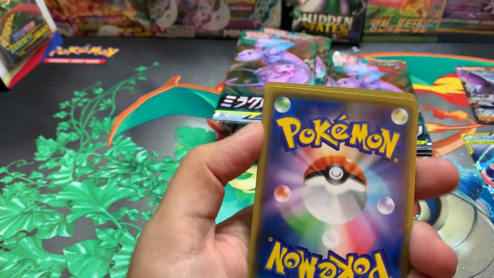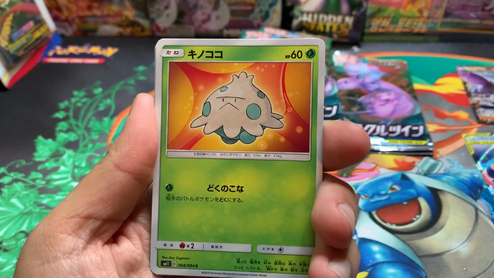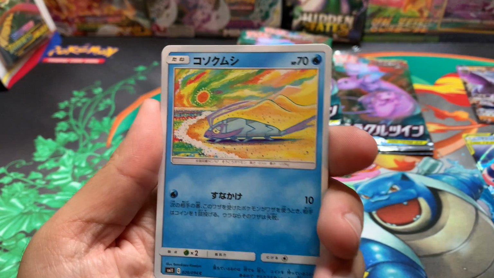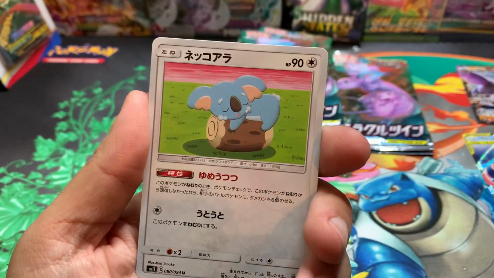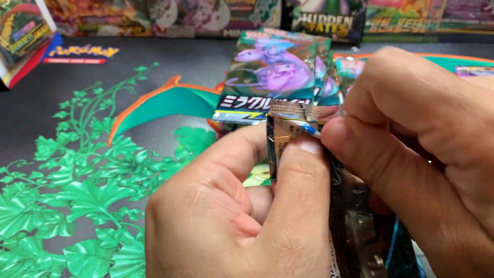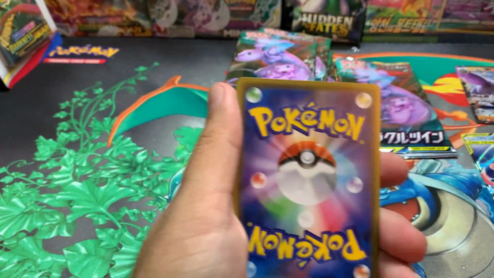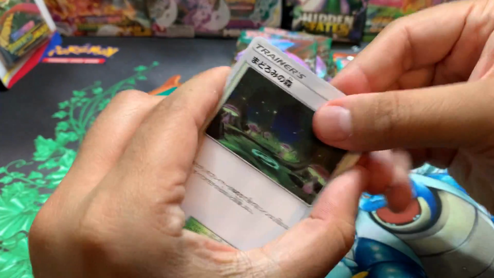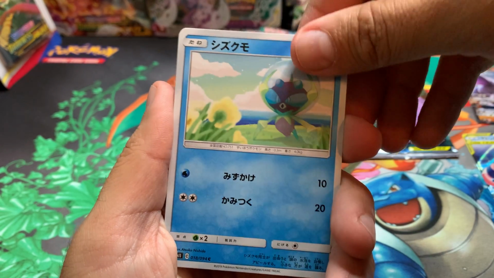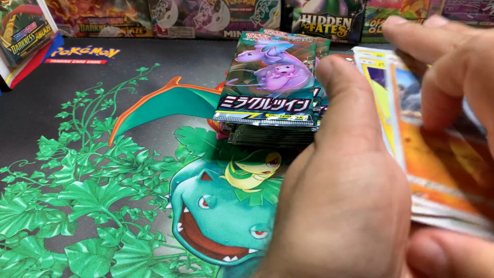Show us a Mewtwo. Show us something good. All right. So we got a Heracross, we got the Breloom, one of the Mushrooms, another Fish, Dratini, and a Koala Bear sleeping on a log. Alright, second to last pack on the first stack. And got ourselves a Forest, Joltik, the Spider, Steelix, or no, Onix, and Galvantula.